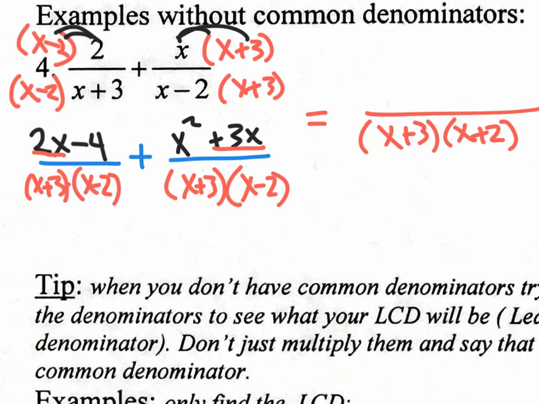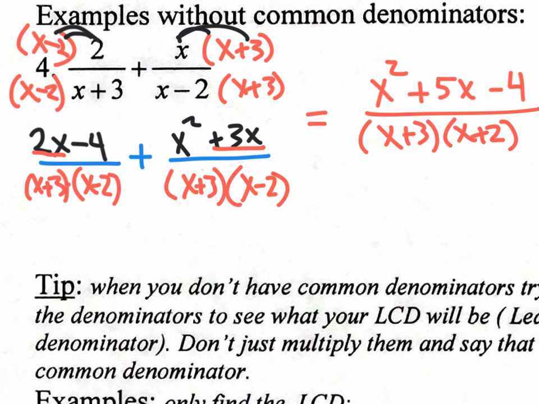And on top, I'm going to start with the highest degree exponent, the x squared. I'm going to write that down, x squared. And then when I combine the 2x with the 3x, I get 5x. And last but not least, we write down that minus 4 at the end. The minus 4 that we had over here. Write it down right there. And of course, you're supposed to try to reduce that fraction. Try to factor the top and cancel. But you can't, so that is your final answer.